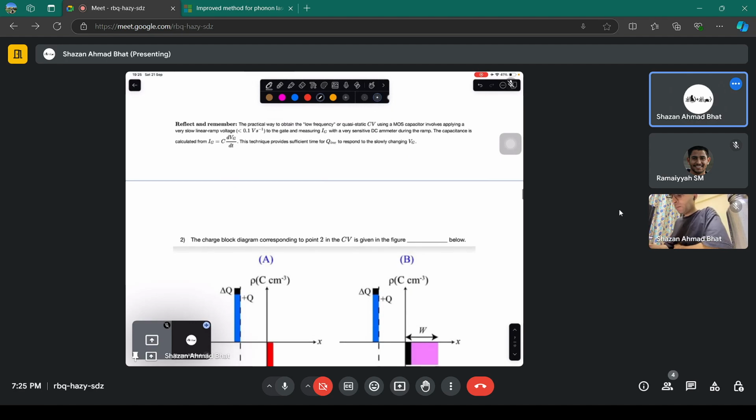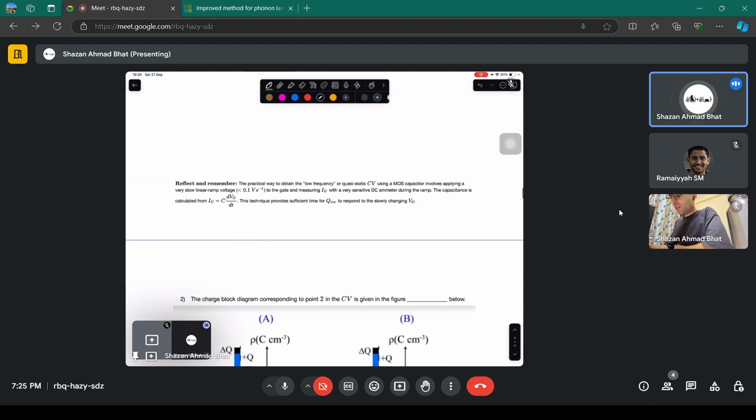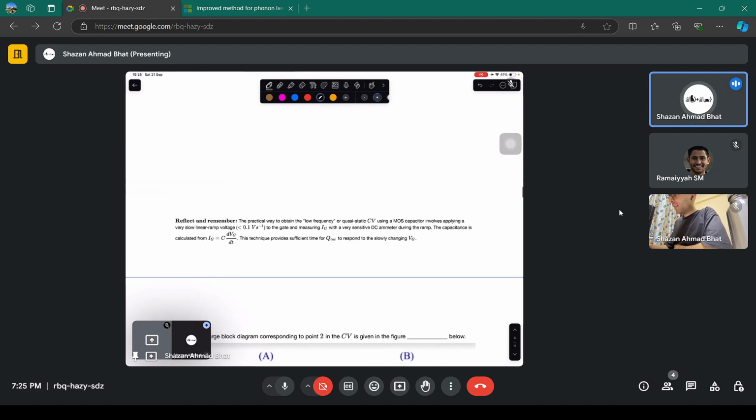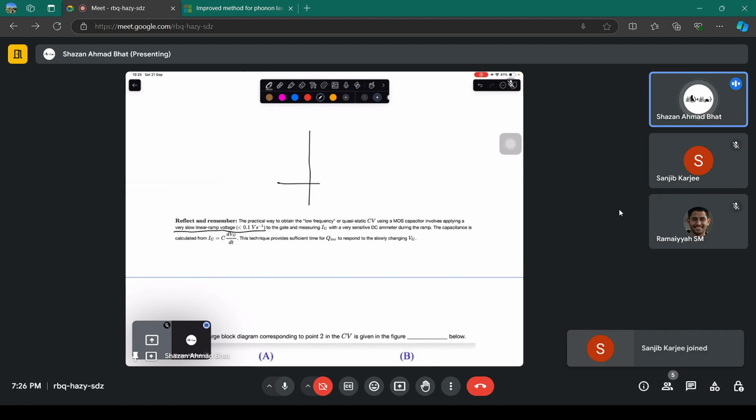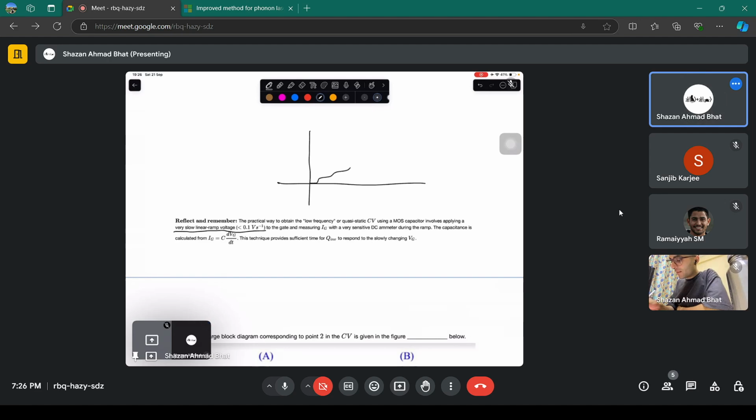Now the second question. And these particular things we have discussed, how you can vary the gate voltage. Basically, you can use something called a linearly varying gate voltage. What it means is that actually you do something like this. The slope of this is less than 0.1 volt per second. This is VG, gate voltage, versus time. You vary the gate voltage slowly in this fashion.